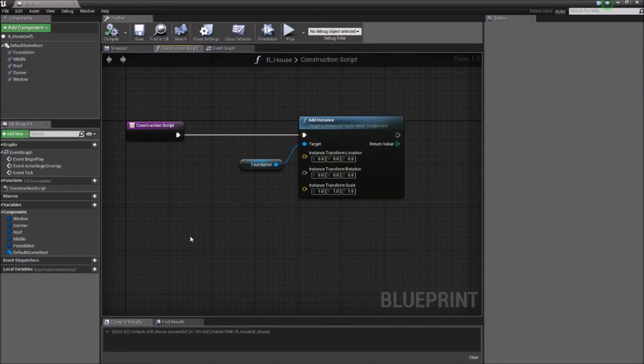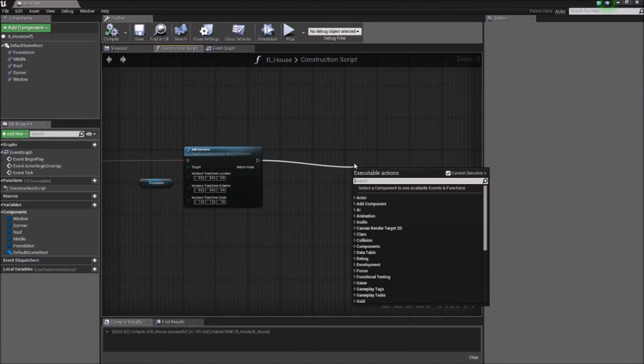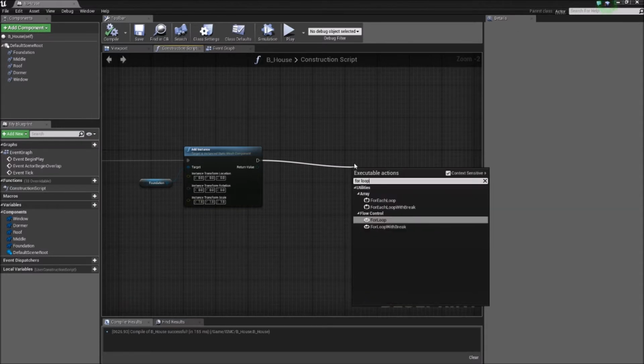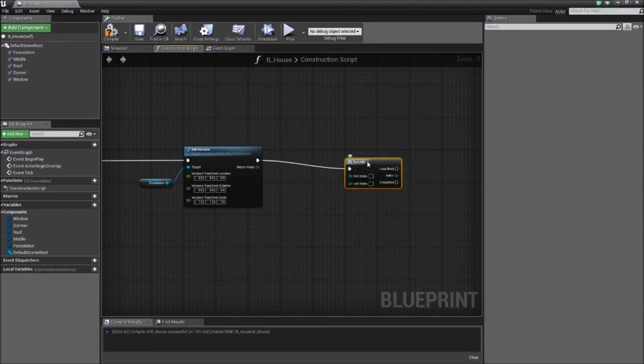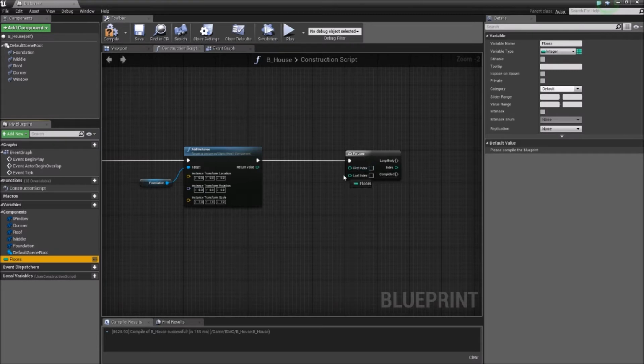Whatever. All right. So now we need a for loop. And we need a variable to drive that for loop, which is going to be floors. And that's going to be an integer. So we drag this in here.